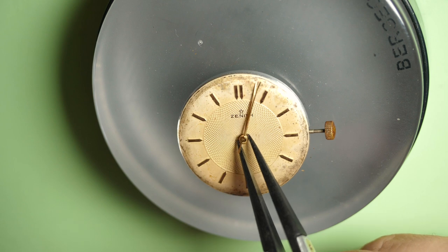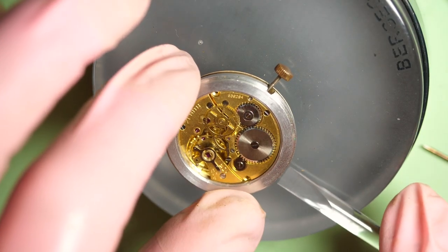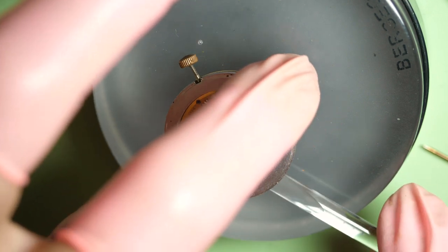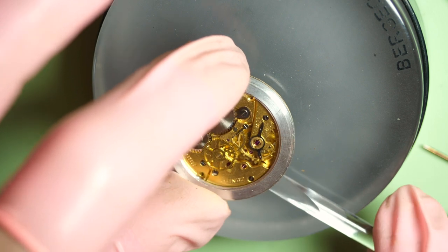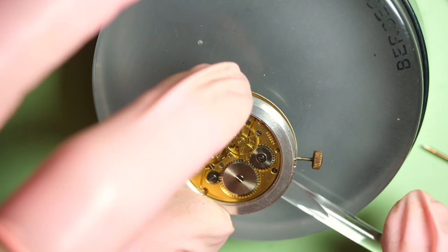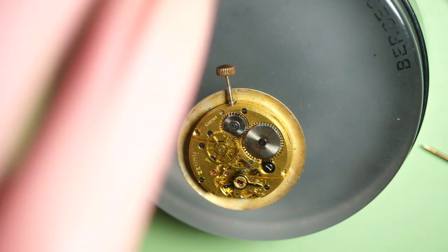The dial as well — it's not bad. It's kind of patina, but maybe with a little bit of cleaning it can look better. I try to remove this big ring with a plastic tool — just get under it and wedge it out. There we go, nice and easy.